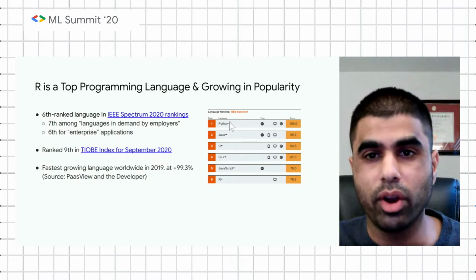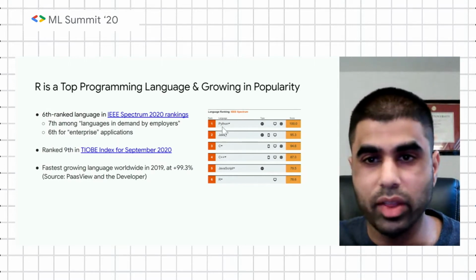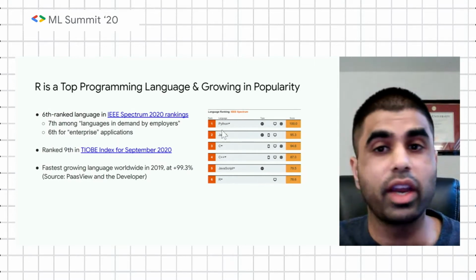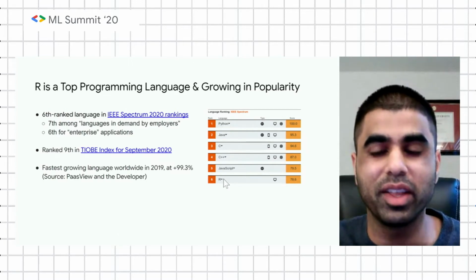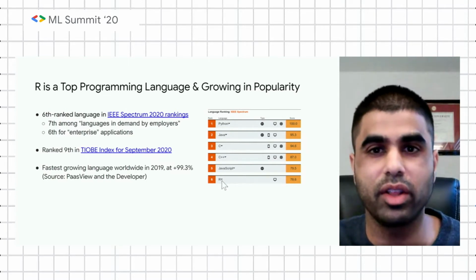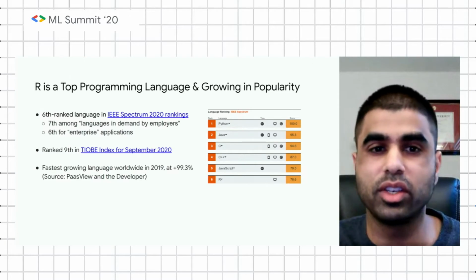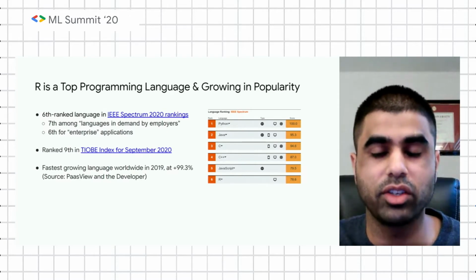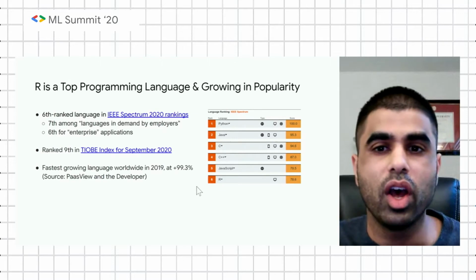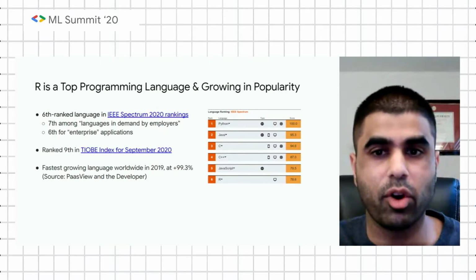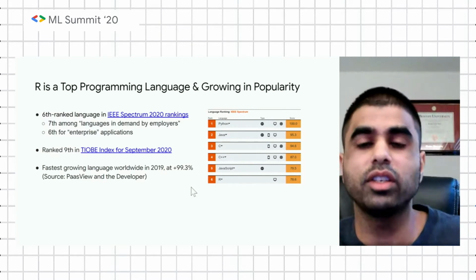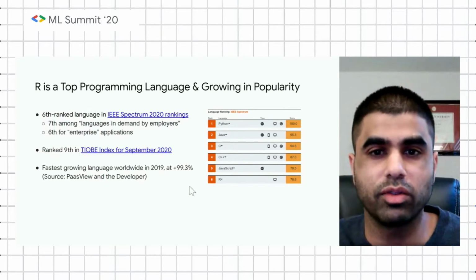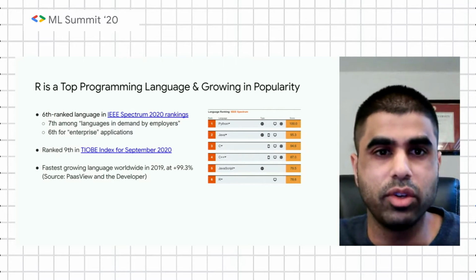So I don't want to ignore the elephant in the room. Python is by far the most popular language and has a ton of capabilities for data science. On the other hand, it's not a zero-sum game. You can learn R, you can learn Python, you can learn how to use them together and get the best of both worlds. As you can see, R is growing pretty fast and has a huge user base as well. So this is why I, personally coming from an R background, also want to make sure that people understand we can use R for a lot of different things, and it's a deserving language in the data science community.